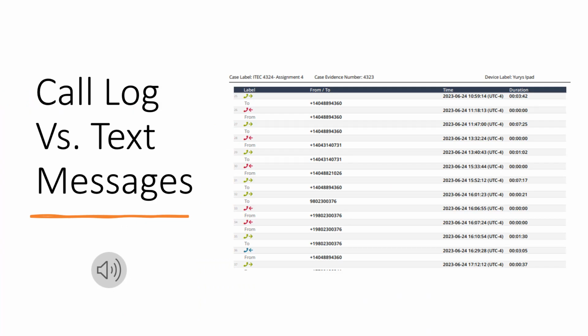To contrast with the text messages, here is a screen of a call log taken from the iPad. Now, I'm not sure if this would typically have contact names where you read the phone numbers. I know that mine do not, since these calls were shared from my iPhone to my iPad, and I don't have the contacts stored on my iPad. It just shows the phone numbers. But either way, as you can see, the only thing that is clear is who I spoke with, at what time, and for how long. The contents of the conversation, if there even was one, are a mystery. There is much less potential to incriminate yourself.